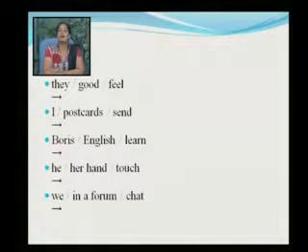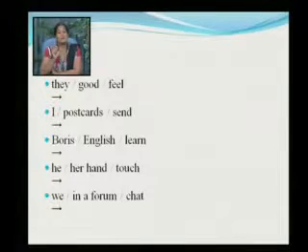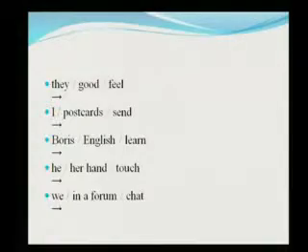He touches her hand. As I have told you earlier, s or es is used. Stop has an s, whereas touches has es. So, he touches her hand. We chat in a forum. Now basically what I want to teach you is that a verb is always in the middle of a sentence. You have a subject, you have an object, and the verb is in between. The usage of the verb in simple present tense varies from person to person.